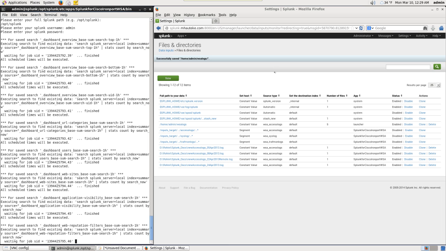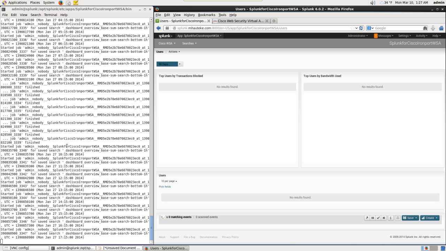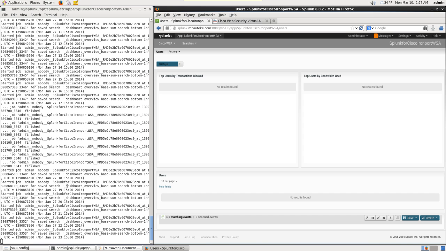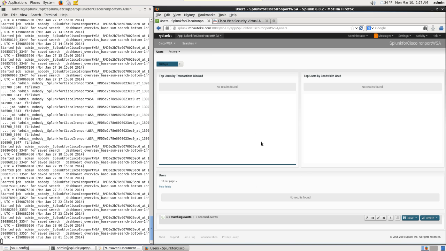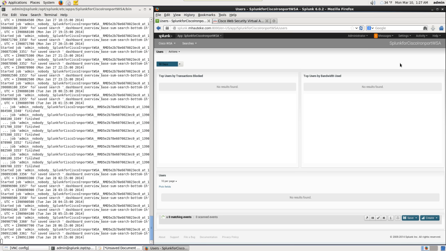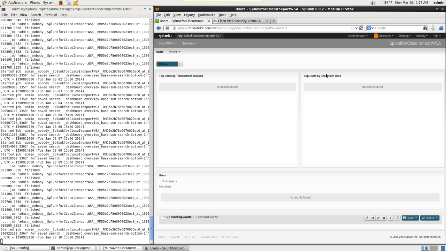While this is running, I'm going to go ahead and pause the video. As you can see, right now our summary script is still running, and it's parsing through all the old data that we have and loading that into the database. This data will start to populate after the summary script is completed, and will require a restart of the Splunk process. So to do that, you'll just go into the administrative settings and restart the process.